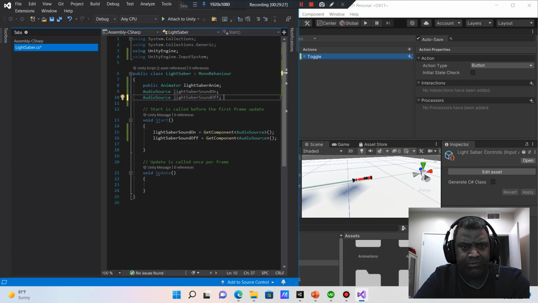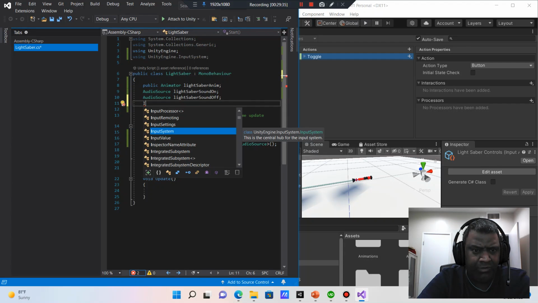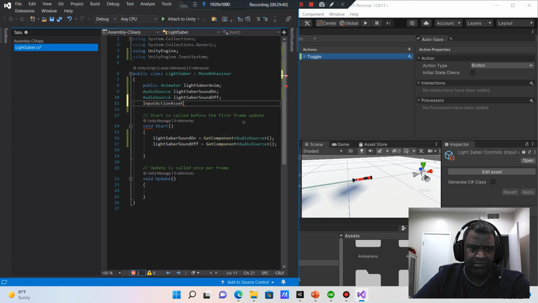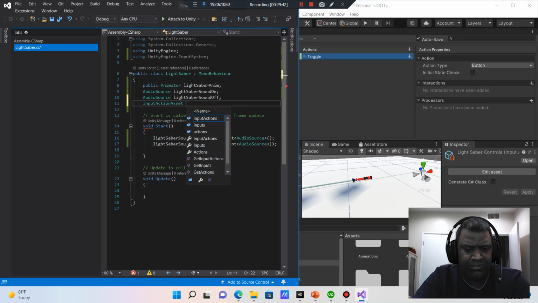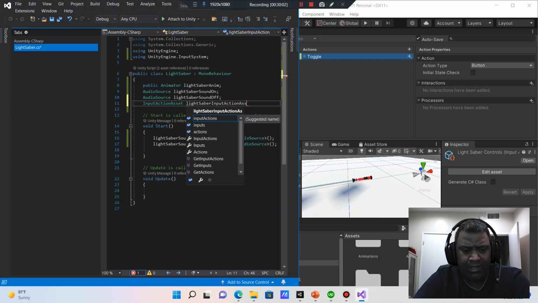So to do that, we need to include input action asset, and then we'll call this lightsaber input action asset.